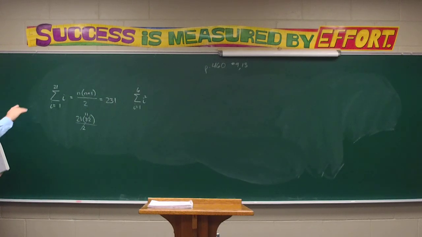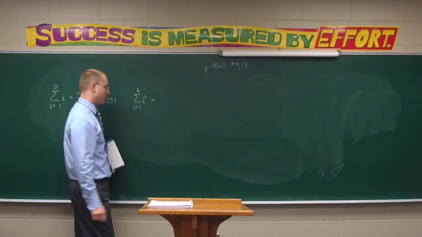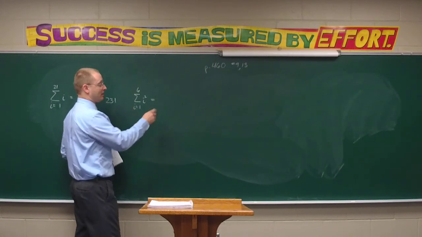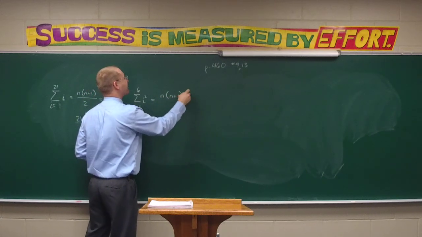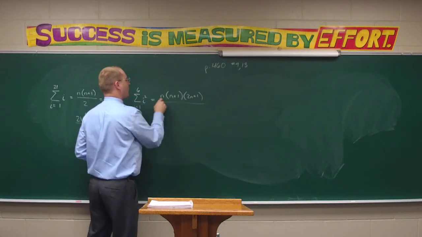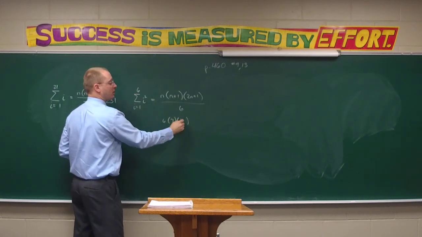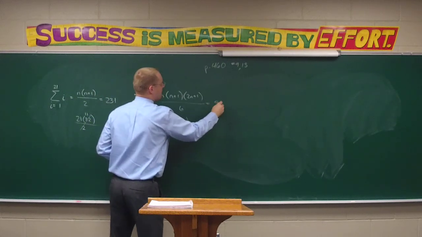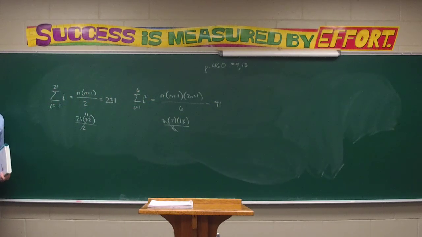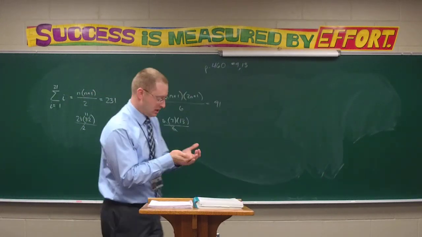We good to go on number 9? Questions? All right, and then this next one, as Abby pointed out, is the same one we just did in the example class. We're going to start with n times n plus 1 times 2n plus 1, all over 6. But that ends up being 6 times 7 times 13 all over 6. And as we just found, class, it's 91. How many also realized what Abby realized? That wasn't on purpose. That's just me not paying attention to the example. And the other, I want you to do 10 to 16 even now.